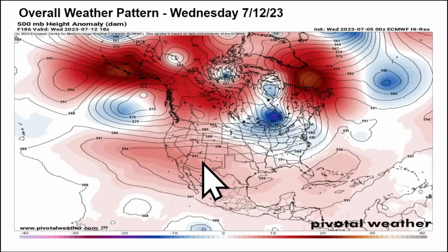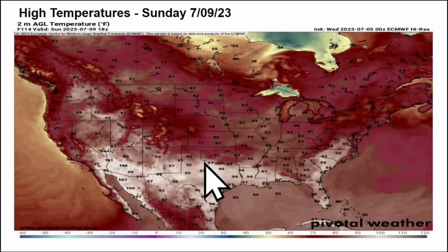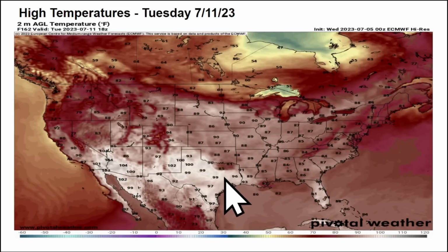It's going to be scorching hot as we get in toward the middle portion of next week. So walking you through those temperatures on Sunday, it's going to be hot down here across Texas, westbound there to New Mexico and Arizona, the Phoenix region up near 105 there, maybe pushing close to 100 in Dallas-Fort Worth by Sunday. And then as we go into early next week, the heat starts to build a little bit further to the north, as that ridge axis becomes a little bit further to the north as we go into that Tuesday time frame on the 11th of July.